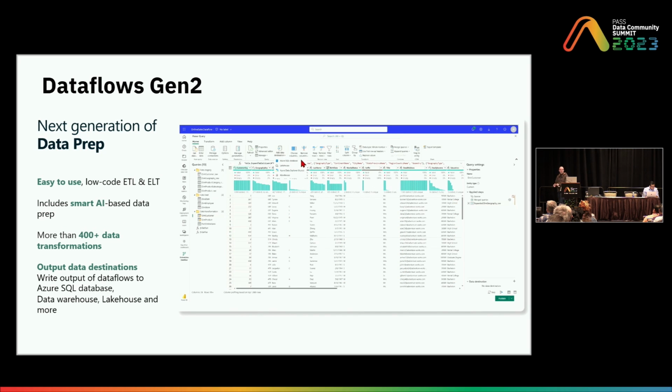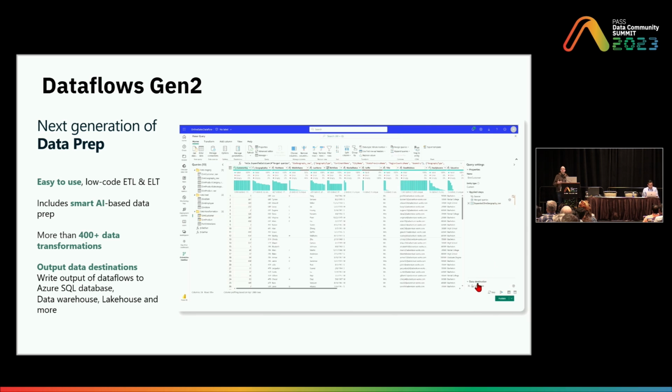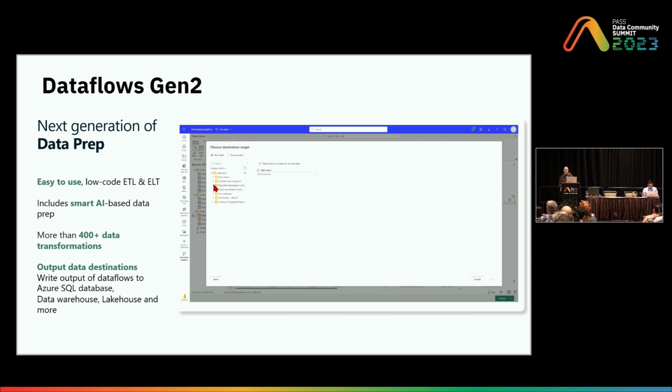And as we were saying, dataflows Gen 2 is the next generation of data integration capabilities and data prep capabilities. You've probably already used dataflows in Power BI or maybe dataflows in the Power Platform today. So really think about this as the evolution of capabilities. Evolution in a couple of ways. One is about higher scale. And we'll talk a little bit more about the underlying compute capabilities, the high-scale data transformations capabilities, but also the versatility to output your data flow results to many different destinations.